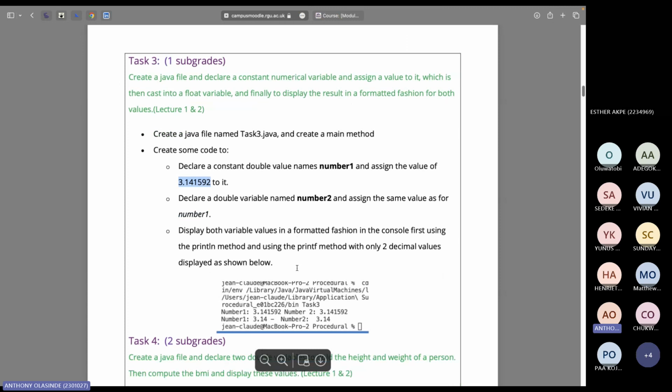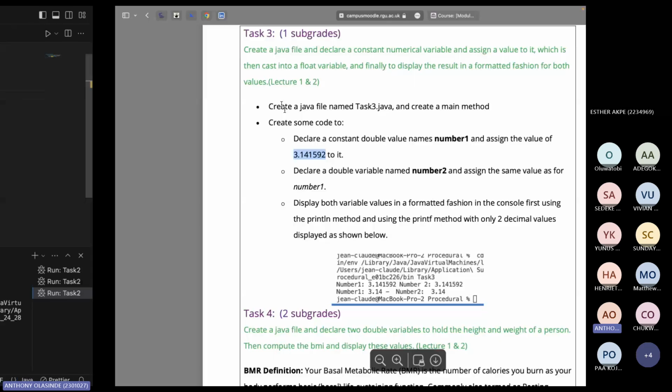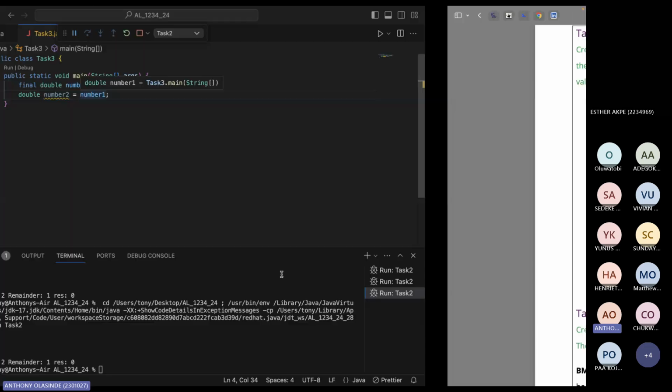Display both values in a formatted fashion in the console, first using the println method and then using the printf method, with only 2 decimal places displayed. So this is what you want to do. The first thing is println for everything.